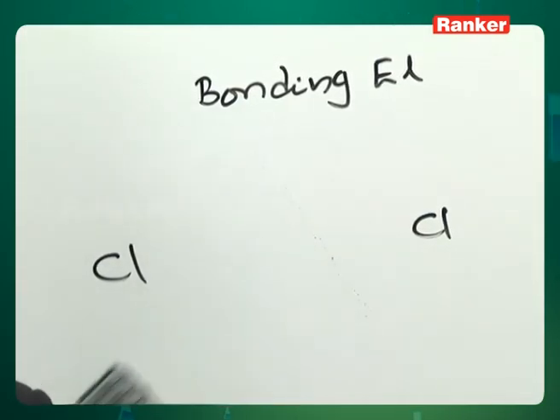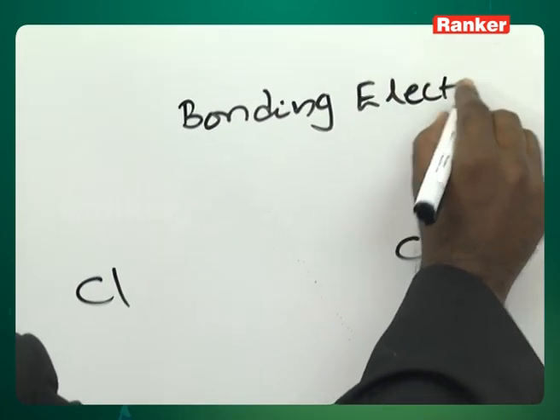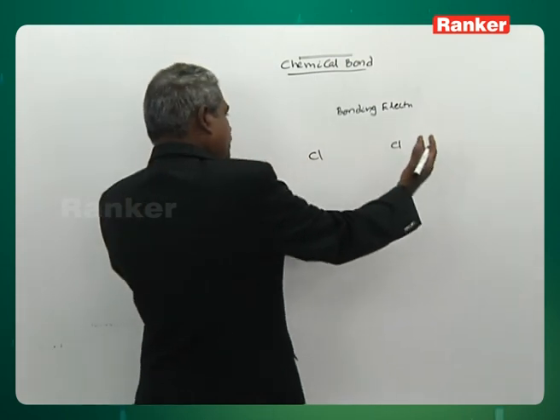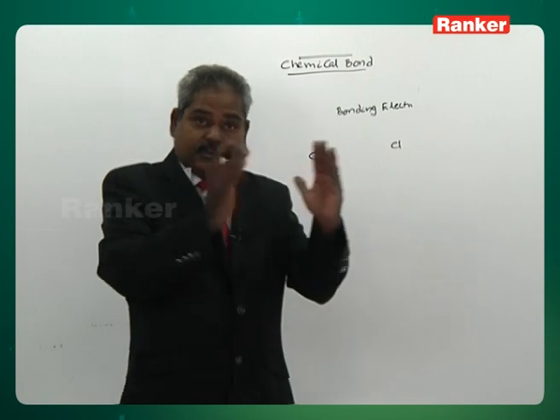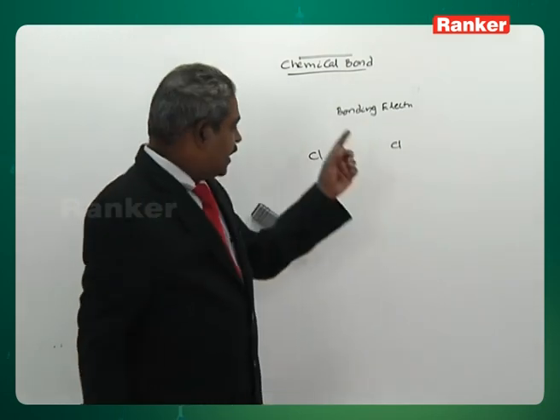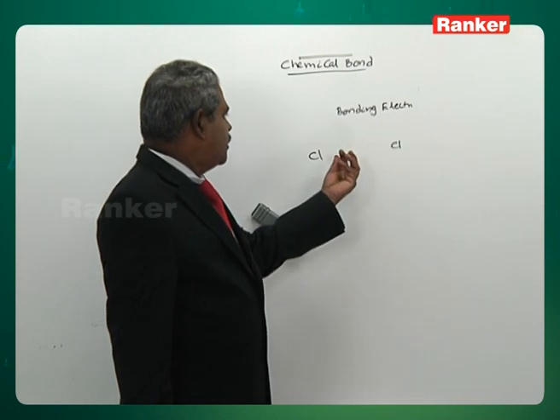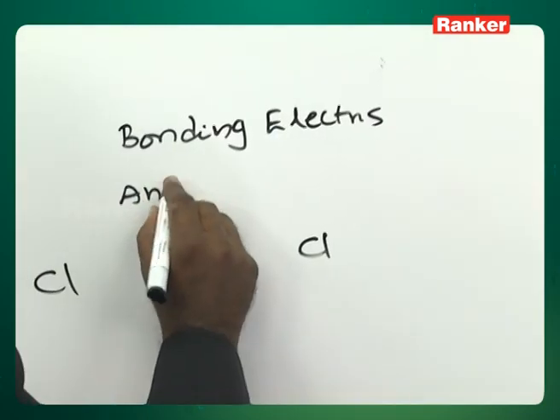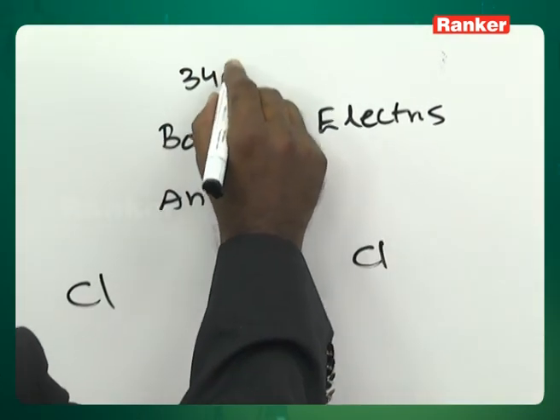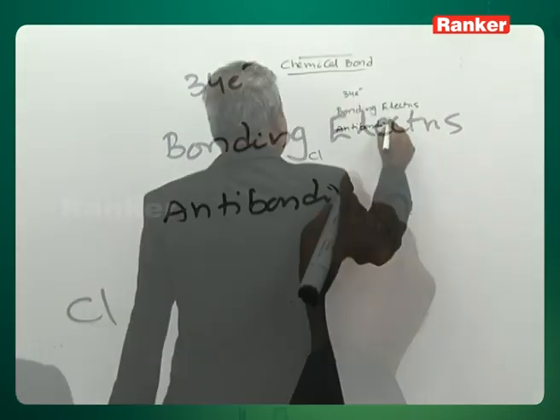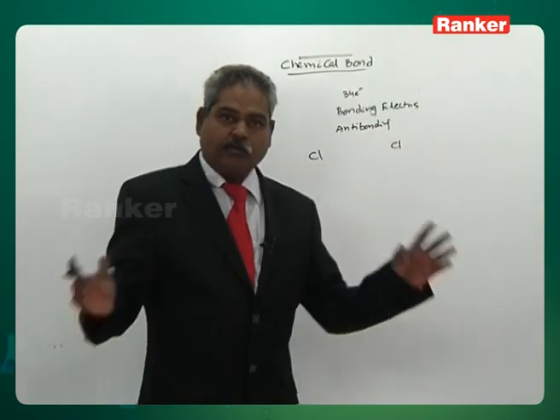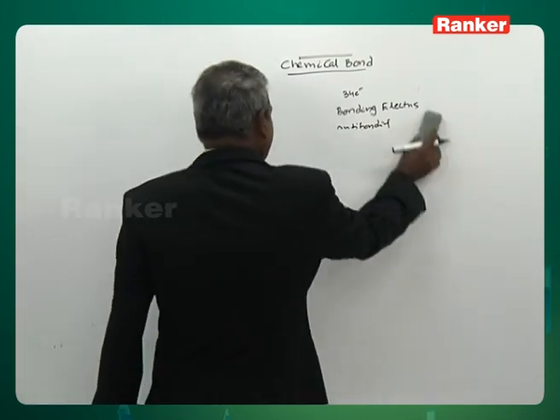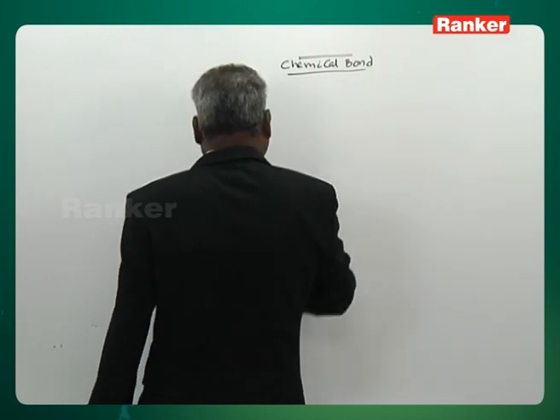So what happens here is, all electrons do not help in binding. Some of the electrons bind and some of the electrons do the opposite. Some electrons try to bring the atoms together, some electrons repel and take the atoms apart. And the net bonds will depend on the number of bonding electrons and the number of anti-bonding electrons. There are 34 electrons, no doubt, but all 34 are not helping in bonding. Some are bonding, some are doing the opposite, anti-bonding. So, how do we find out how many are bonding or anti-bonding?